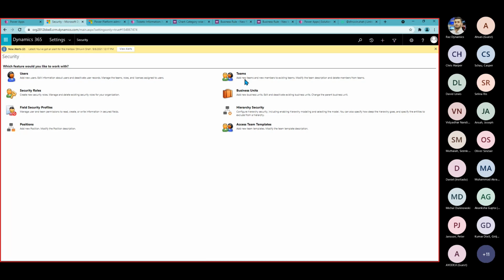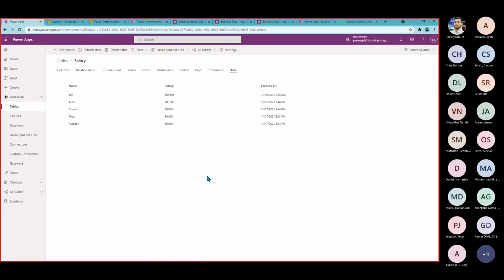Business unit is always associated with some teams, and you can also provide team-level security. So that's the part of the security. In Dataverse, a strong security model is placed at the back, so you can achieve lots of things there. So that part is completed.